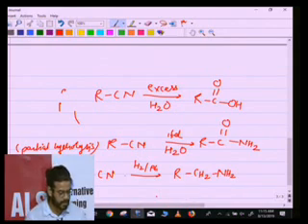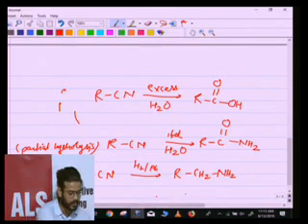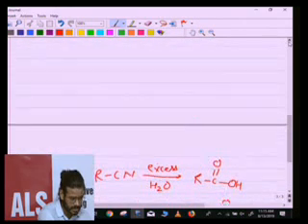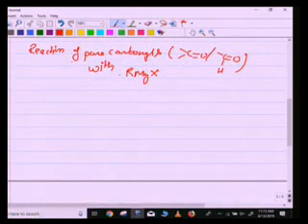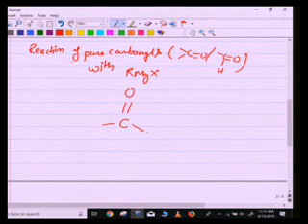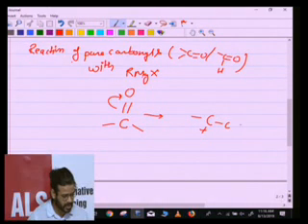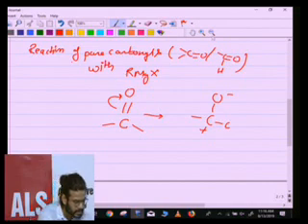Now we are going to discuss how this Grignard reagent reacts with the pure carbonyls. Pure carbonyls combine the ketone and the aldehyde group. If I have this carbonyl group, whether it is present in a ketone or an aldehyde, it will dissociate to form two polar centers, or two charges: a positive charge on the carbon, and a negative charge on the oxygen.